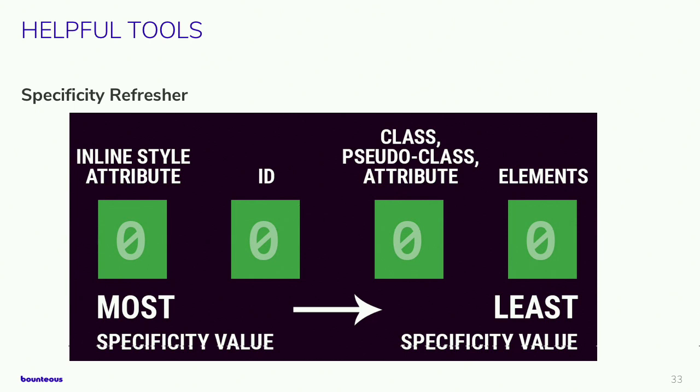So you can generally read specificity values as if they were just a number. The higher the number, the more specific the rule, and the more likely it's going to win in the style wars. That sounds really funny. So clearly, a 1,000 is going to win over a 100 style. So if you look on the screen, I have just the zeros, but on the left is an inline style. That's going to always win over an ID. IDs are always going to win over a class, and a class is going to win over elements.